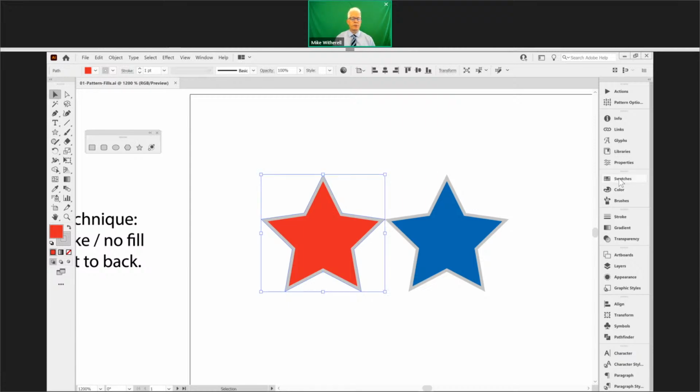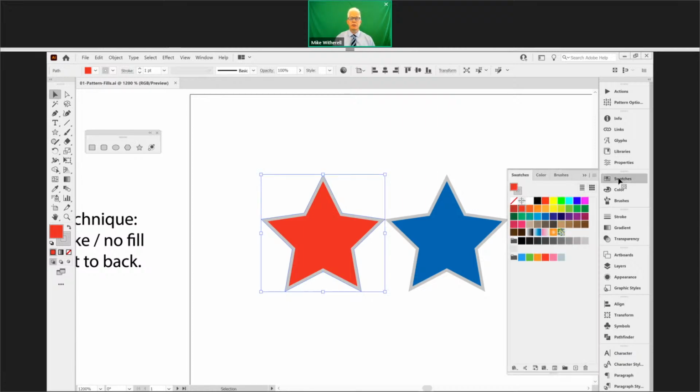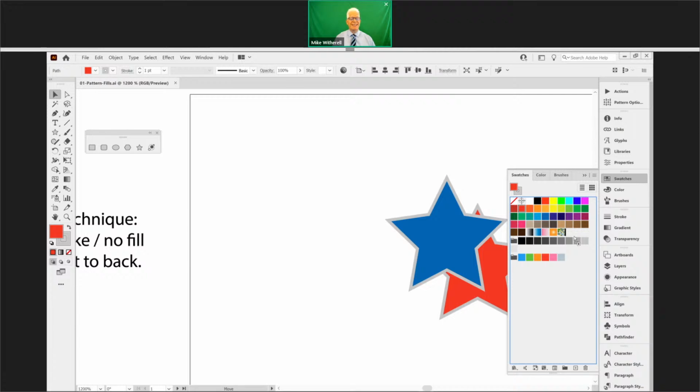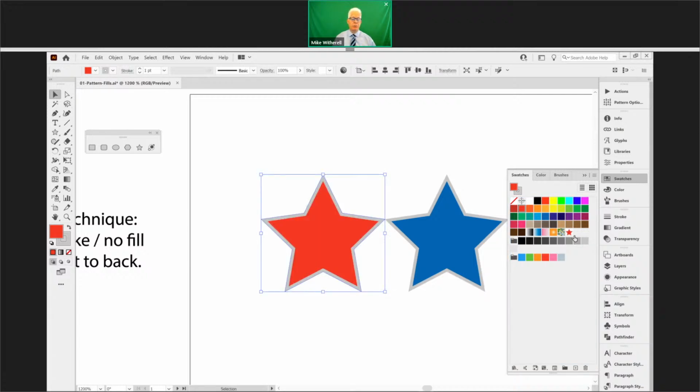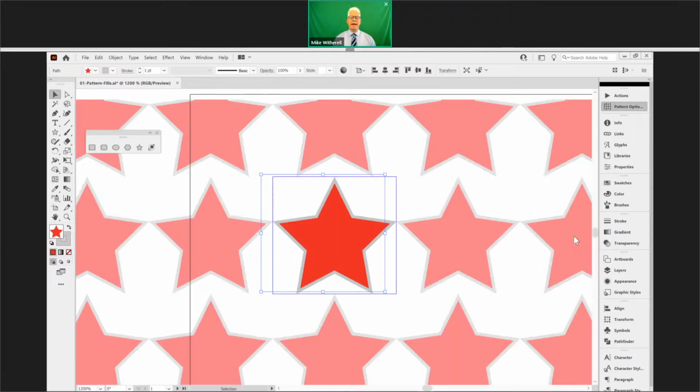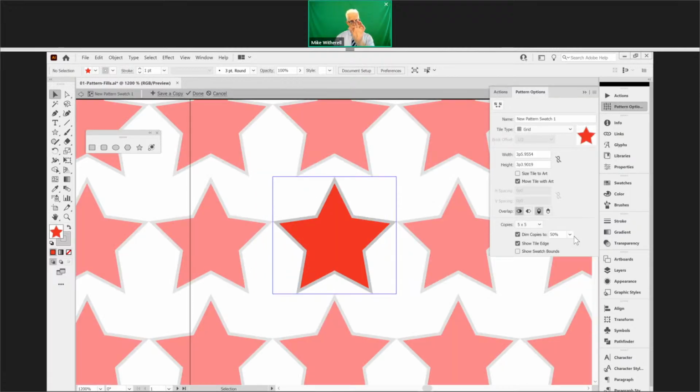So what you work with is the swatches panel. You simply drag the star or shape or whatever you drew and drop it into the swatches panel to begin. Then you double click it. And this fires up a pattern generator, and it shows your star in the middle, but then it shows it according to the pattern options panel of Illustrator. It shows it in a grid. Now, you might like to name it red star.